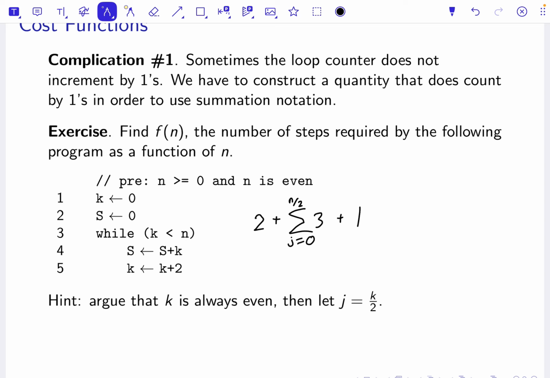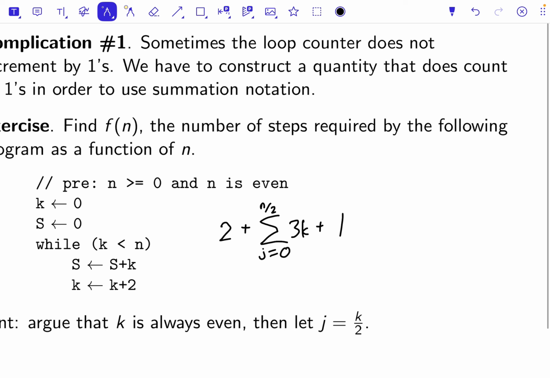All of the summations that we've worked with so far have not had any variables inside of them. Like, we don't have 3j or something. But if we did, well, for starters, we would actually have something like 3k. And then we would replace it with, I guess, 2 times j.